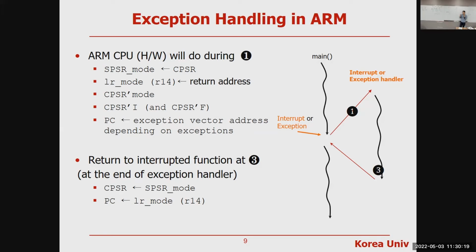Hardware is doing a very minimum amount of operation. Then the rest should be done by software. That is a somewhat confusing point. That is why people think writing an interrupt service routine, interrupt code, is very confusing, because they don't understand what is happening inside the CPU while making that transition. The CPU is doing a very minimum, but very essential, amount of operation. And that is listing the essential and minimum operations the CPU must do. Otherwise, we have a correctness problem. If the CPU does not do that kind of operation, we have a real problem. So what kind of operation is the CPU doing in the ARM case?